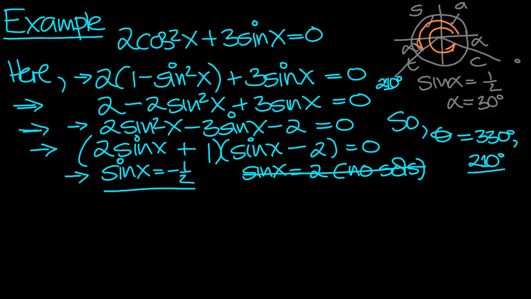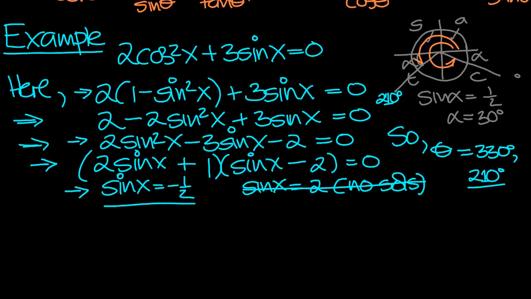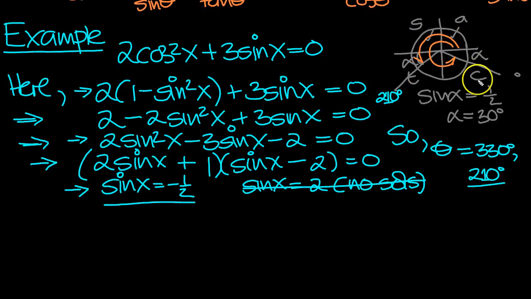And all we do here is we write the customary CAST, don't we? So let's have a look up here. I've drawn a circle, I've drawn CAST. I'm looking from 0 to 360 in this particular example. So then we mark off when sine is negative. Using CAST, sine is positive here and here. So it's negative here and here.